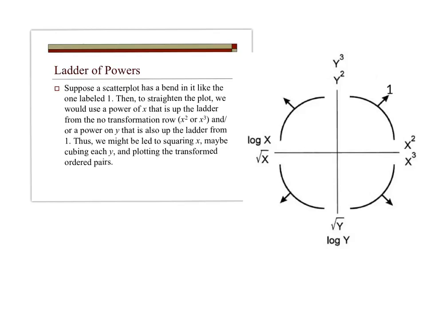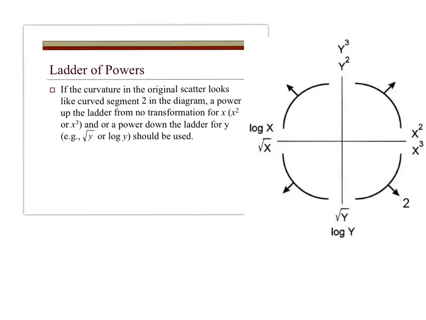So read the problem, have a pause, and see if you can figure out what you'd do. Again, have a read, and you can see it's really simple just to look at the model and figure out where it is. I draw it as a bullseye. I do this just to visualize it. Okay, and this makes me remember that this shape of a curve tells me to go up on the X and down on the Y. This shape of curve here, for example, tells me to go up on the Y and down on the X, etc.